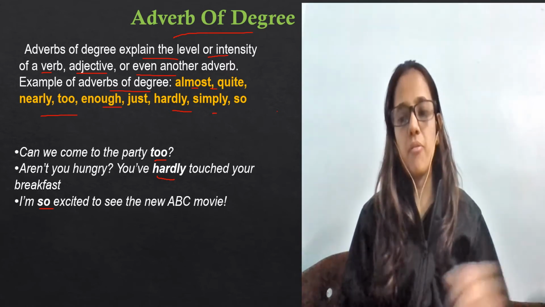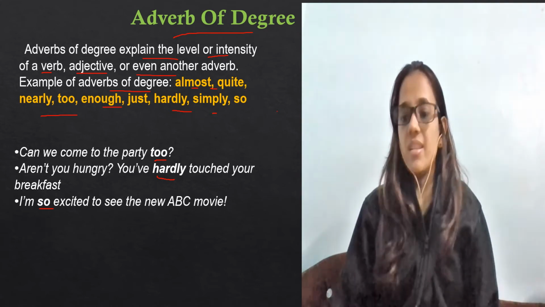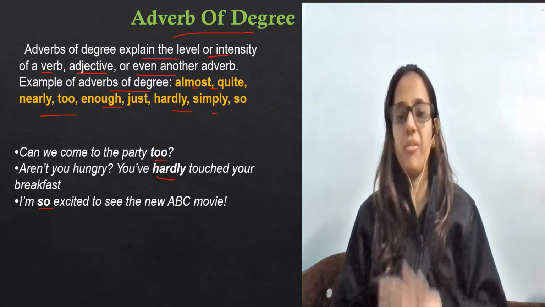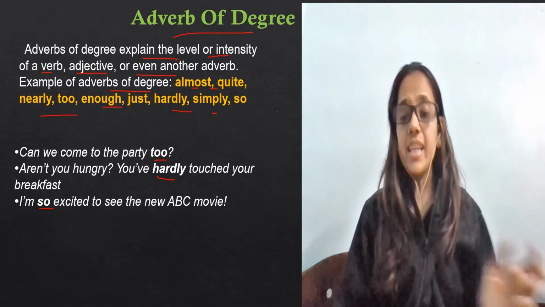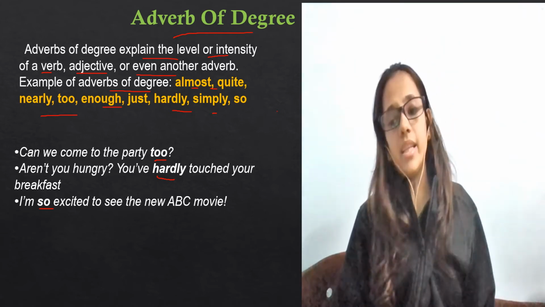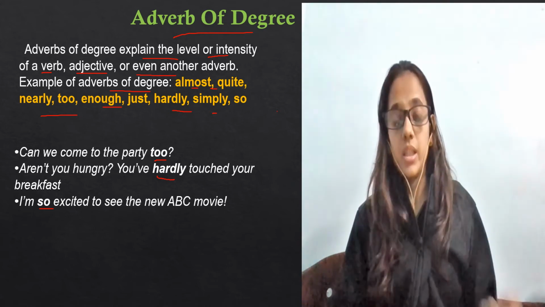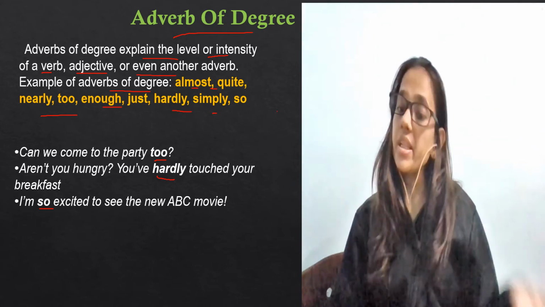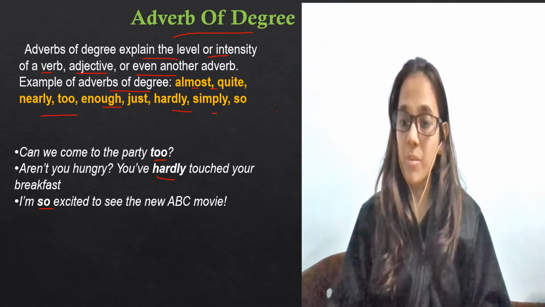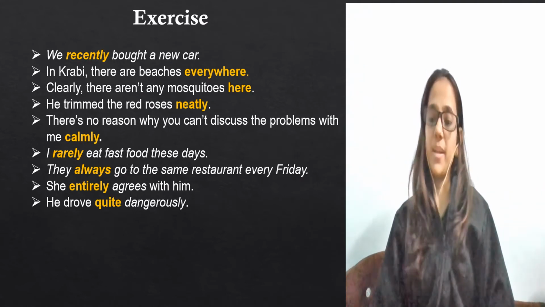I had enough of food today. So enough is what again? Adverb of degree. It is just a part of it. Just, adverb of degree. Okay, she hardly knows the truth. Hardly is what? Adverb of degree. Okay, nearly, it's almost full. We say nearly, almost it's full. Nearly I know everything. So nearly is again an adverb of degree. So I hope you're understanding what is adverb of degree, right? Yes. Now I hope you have understood adverbs and their types as well.